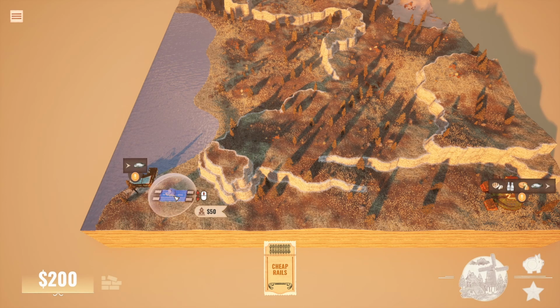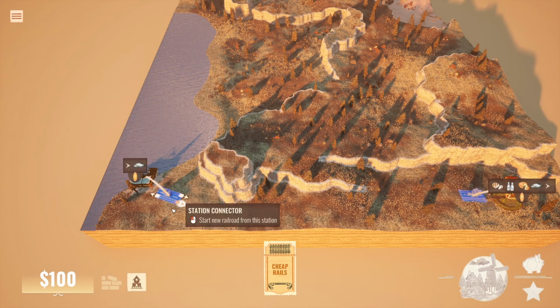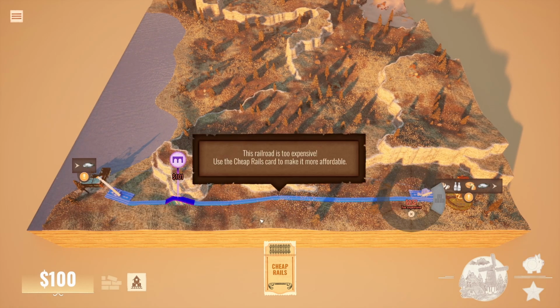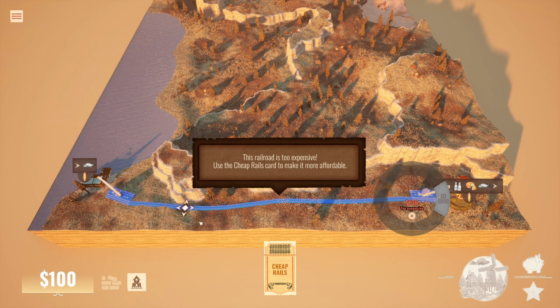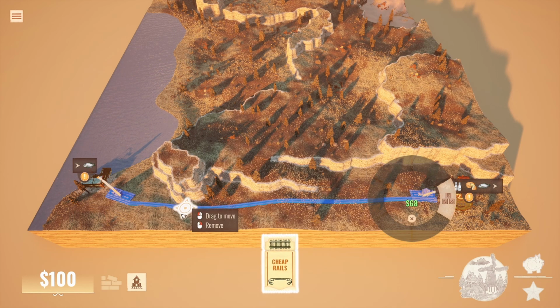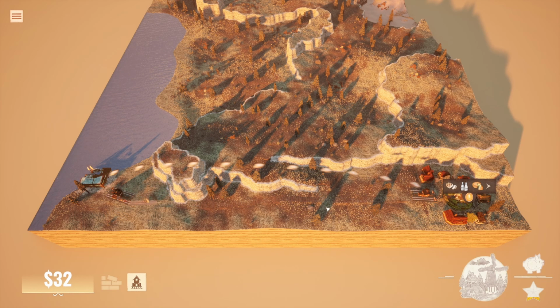Okay, we only have 2 productions, so that's easy. Let's go. And actually, this mission, we start with very little amount of money. So we're gonna be quite careful with that. Cheap rail, can I make it even less than 68? No, I don't think so. Okay, that's okay. Let's do it.